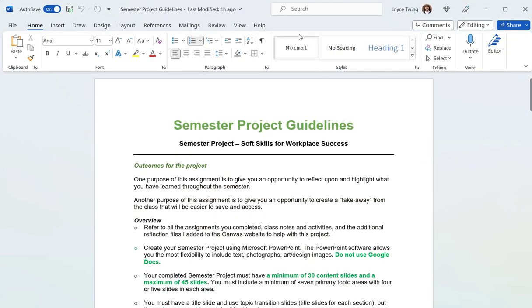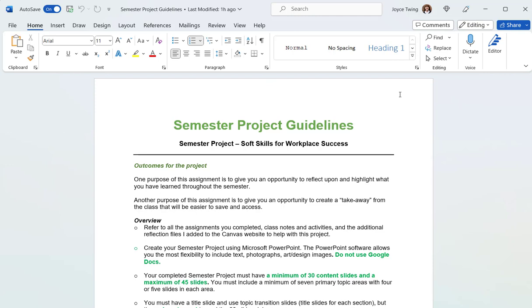So if I open up this guidelines file, now I'm not going to read this entire file to you. You are capable of doing that, and you certainly should read these guidelines very, very carefully. The purpose of the semester project is to provide an opportunity for you to collect and reflect on some of the most important topics that you got from the semester.